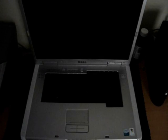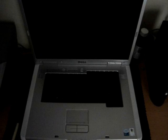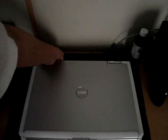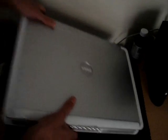Okay, now the system's off, and I will point out the things you'll need. You'll need a Phillips screwdriver, a set of flathead screwdrivers, and a soft cloth. So what you do is you unplug your computer, then flip it on its back and take out the battery. You may also want to make sure that your system has cooled down completely so you don't risk any burns.